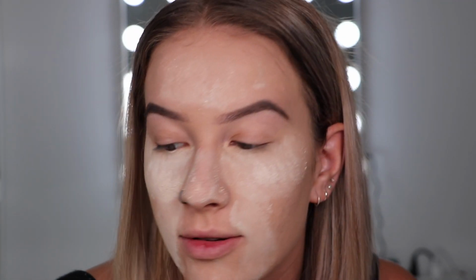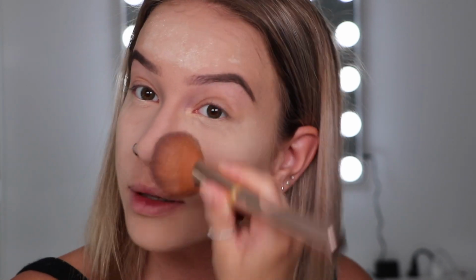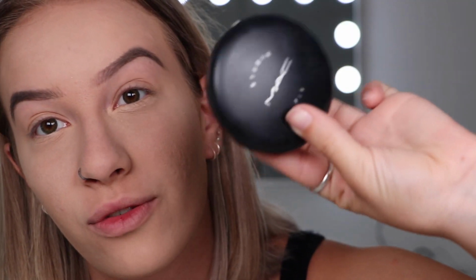So, I'm done my eyebrows, and I'm gonna wipe off the baking powder. I'm just gonna flick it off. And I just kind of swirl it around, get a little extra powder. What I do before I move on to my eyes is I take the MAC Studio Fix powder foundation in the shade NC25. I just do this for extra coverage, extra mateness, I guess you could say.